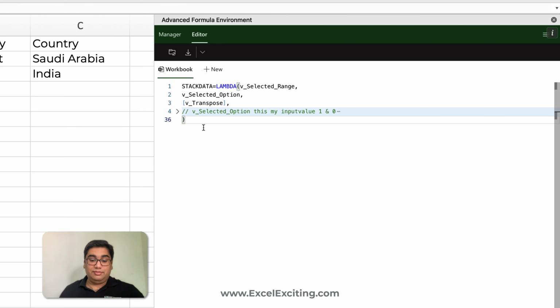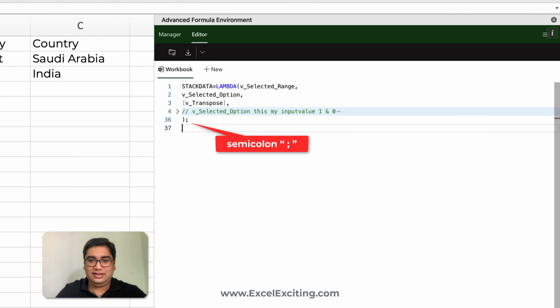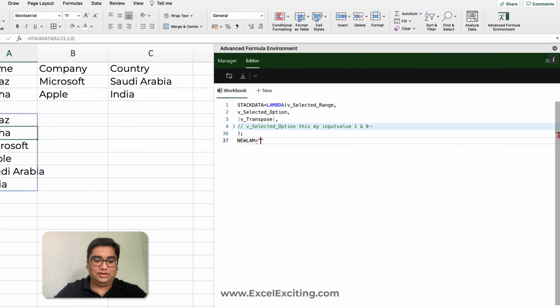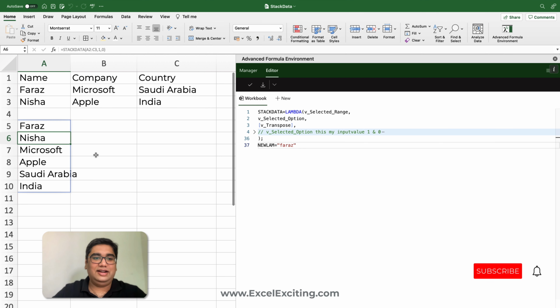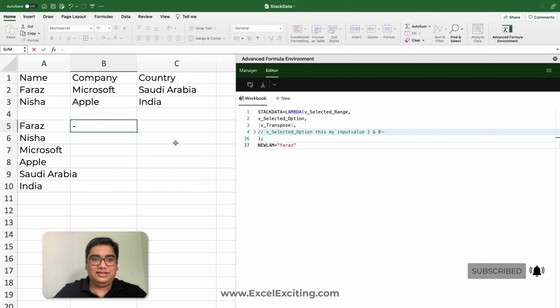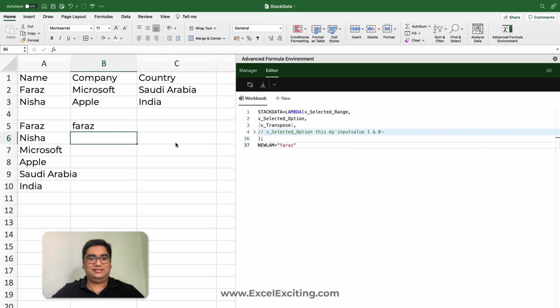Now if you want to write a new lambda, you have to press colon and say new lamb equals to, I'll just call Faraz. Okay, so it is just going to display out the text. That's it. Update, and I'm going to call equals to new lamb. Enter Faraz. See, that's how you can continue writing your own lambdas, and you can start commenting, and you can just say this is my new lambda. Wow, that is super.